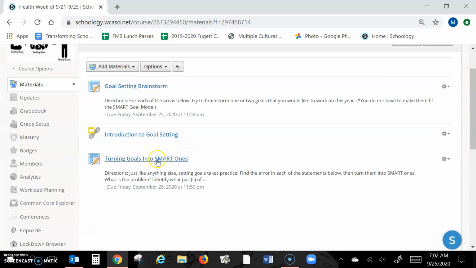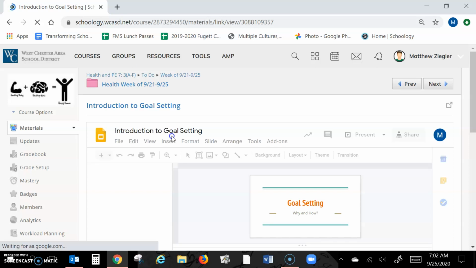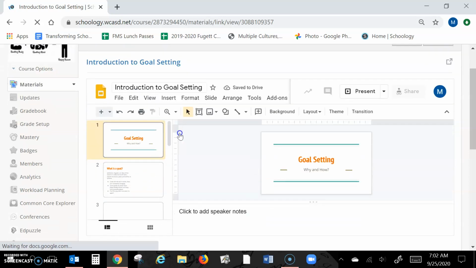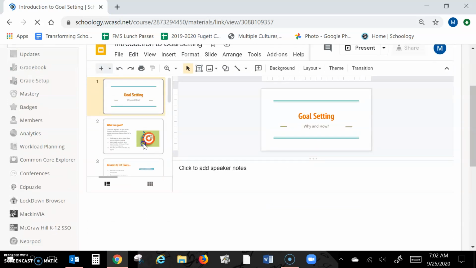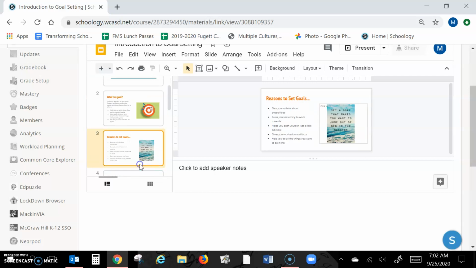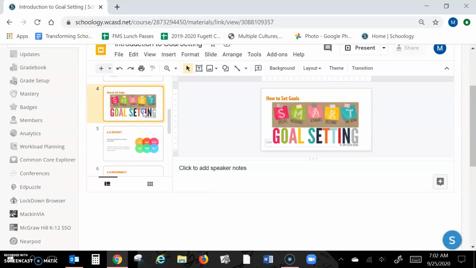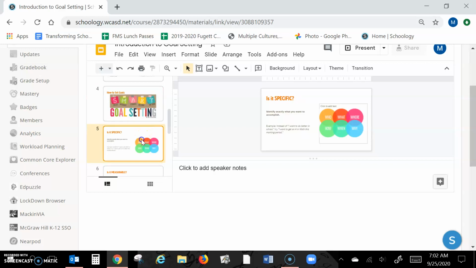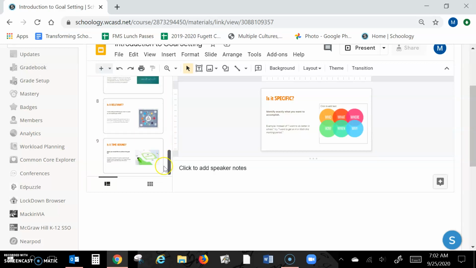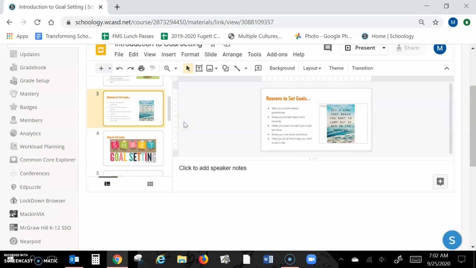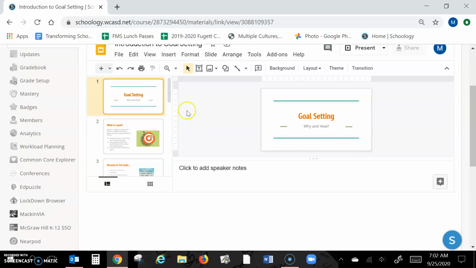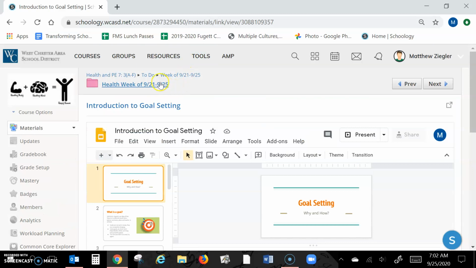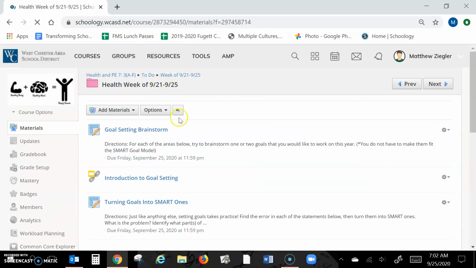The PowerPoint here, I go through the PowerPoint, reading through it, giving instruction. If just simply by reading the PowerPoint they don't learn or understand what it is they needed to learn, they can go and watch the video of me going through and explaining the PowerPoint presentation. And then last, there is the assessment of what they should have learned.